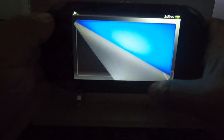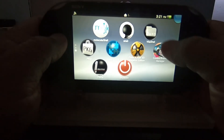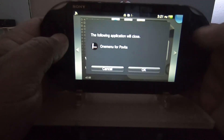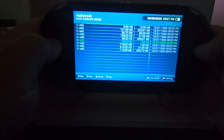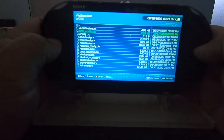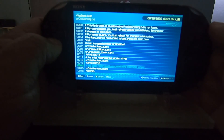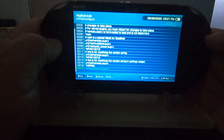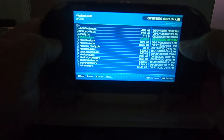Once the PlayStation Vita has been fully rebooted, I'm going to close this out and go to VitaShell. I'm going to show you the files that are still on the Vita even though you did uninstall them from the Auto Plugin application. For some reason I had no idea the files would still be here even after uninstalling — I guess you've got to delete them the hard way. I'm going through one of the text files to show you that there's no code, no line of code, so you'd be okay to delete the files that you just uninstalled.